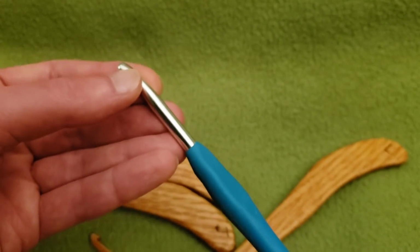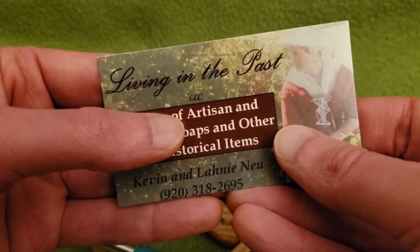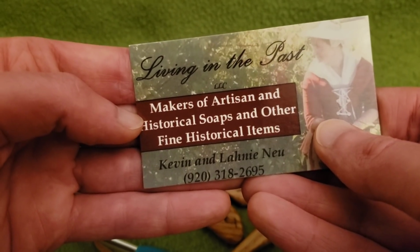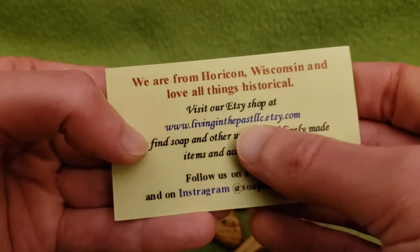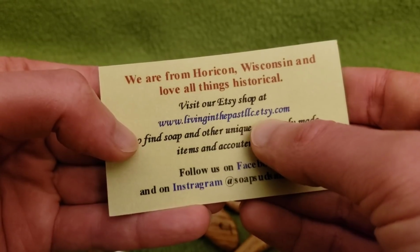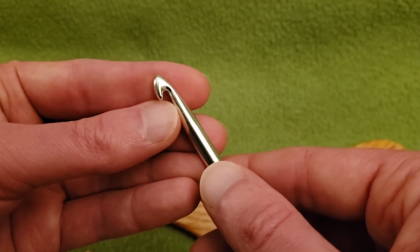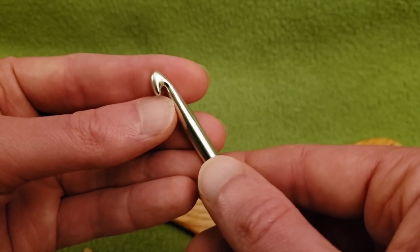Now, by the way, I never said what the company was. This is Living in the Past LLC, makers of artisan and historical soaps and other fine historical items. They have their Etsy shop, Living in the Past LLC, at Etsy.com. If they ever made their hooks more like this, I would be much, much happier.